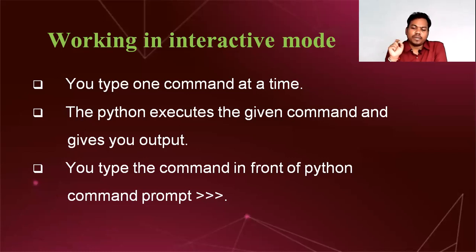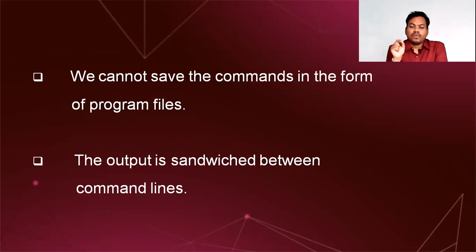You type the command in front of the command prompt. As I told you, these three greater than symbols are known as the Python prompt, right? The Python command prompt. We cannot save the commands in the form of program files. Suppose we want to create a program in which a set of code is written, right? For example, a calculator is a kind of program in which I want to write 3 to 4 or 5 lines, right? I want to take input from the user as well. So this is not possible in this mode.